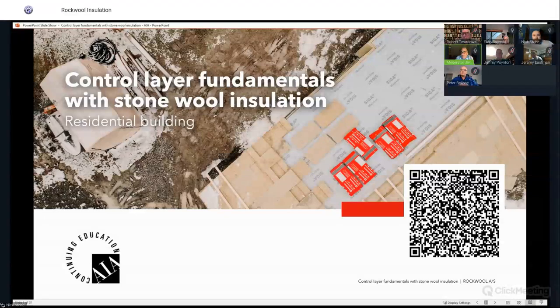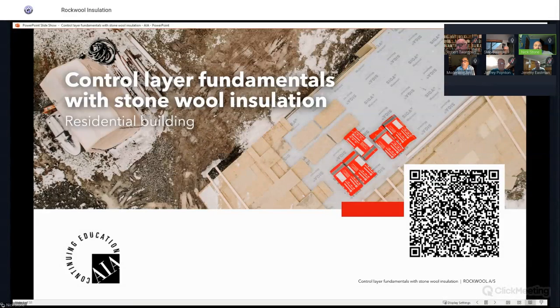Hi guys, my name is Nick Stone. I'm the residential architectural specialist for Rockwool. Quick background on me: I spent the last 12 years in the construction space with a heavy focus on wall assembly designs, with everything from interior smart membranes to exterior WRBs to exterior insulation details, with a big part of it being that building science aspect.